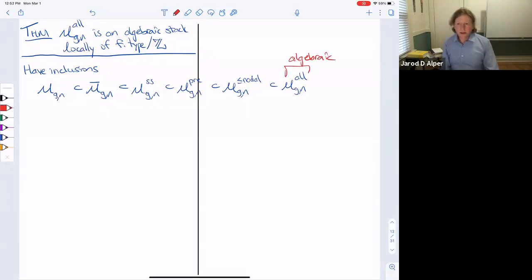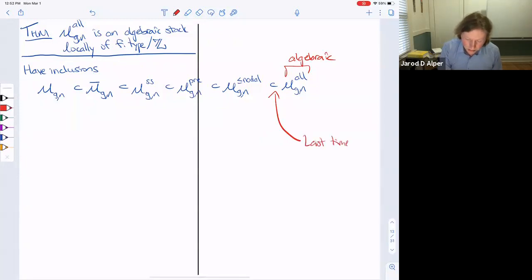And all these inclusions are going to be open immersions. So this inclusion here, last time, we showed this is an open immersion.